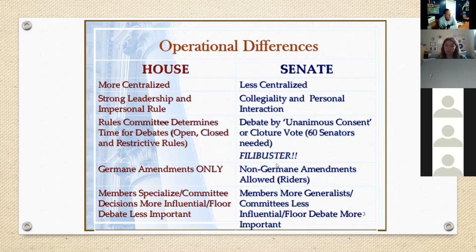Now there's a special debate called a filibuster, and you guys may have questions about this. I find filibusters fascinating. You can only do this in the Senate. You can't do this in the House. In a filibuster, somebody basically goes up to the speaker platform and talks and talks and talks. I compare it to throwing a temper tantrum.